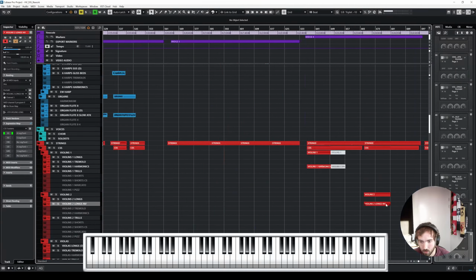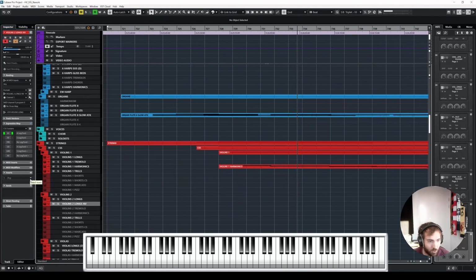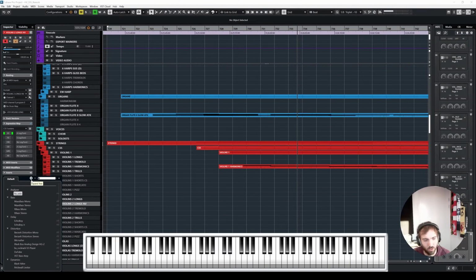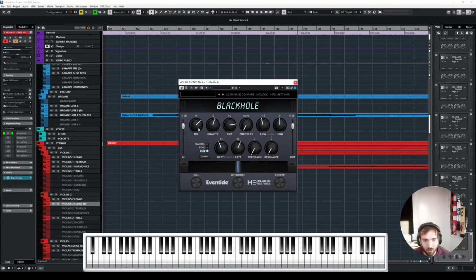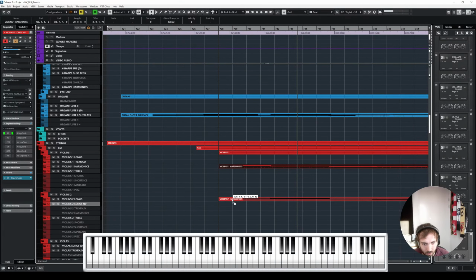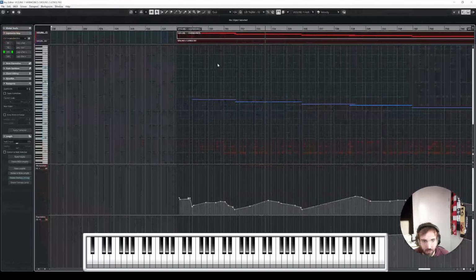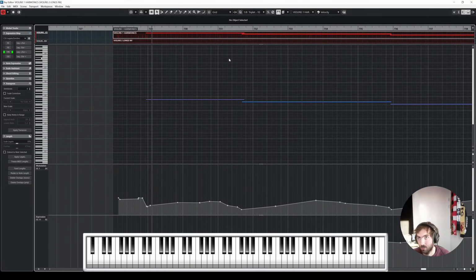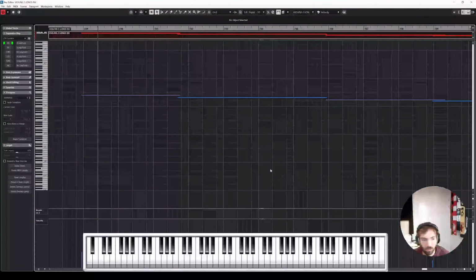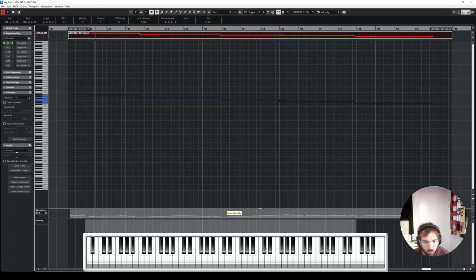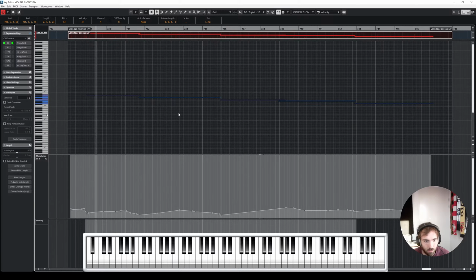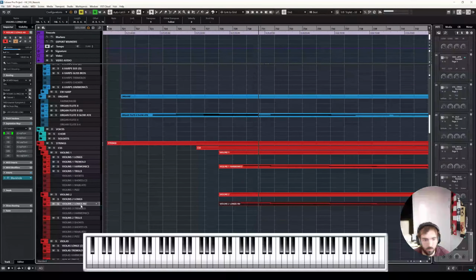Do I have this anywhere else? Wait, let me. One thing I've been doing a lot in this chapter is just doing this. Just add like the biggest reverb in the world. What happens if I double this in non-vibrato violins? Okay, it's too loud. There we go. Oh, this is already super soft. Still too loud.